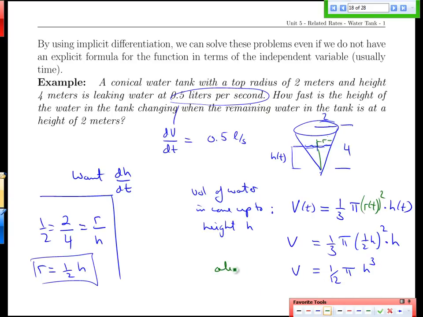And again, this is something that's always true. That's the first objective in any related rates problem: to get some equation, some relationship between the variables that you're interested in, volume and height, and how quickly they're changing. That relationship has to be true regardless of when you're looking. There will be a time where we bring in this 2 meters, but before we can differentiate, we need to have something that's true for all time. We'll go to the next page and see how we can do that.